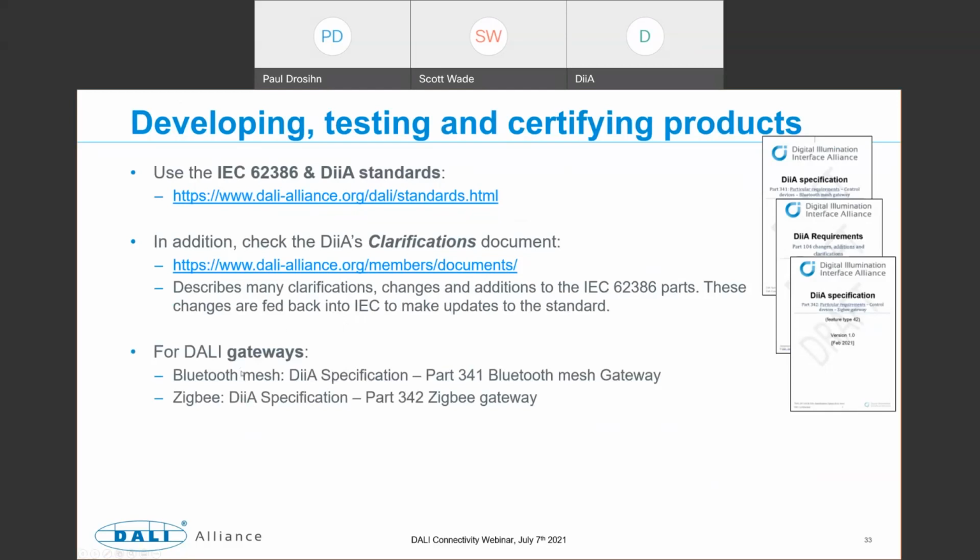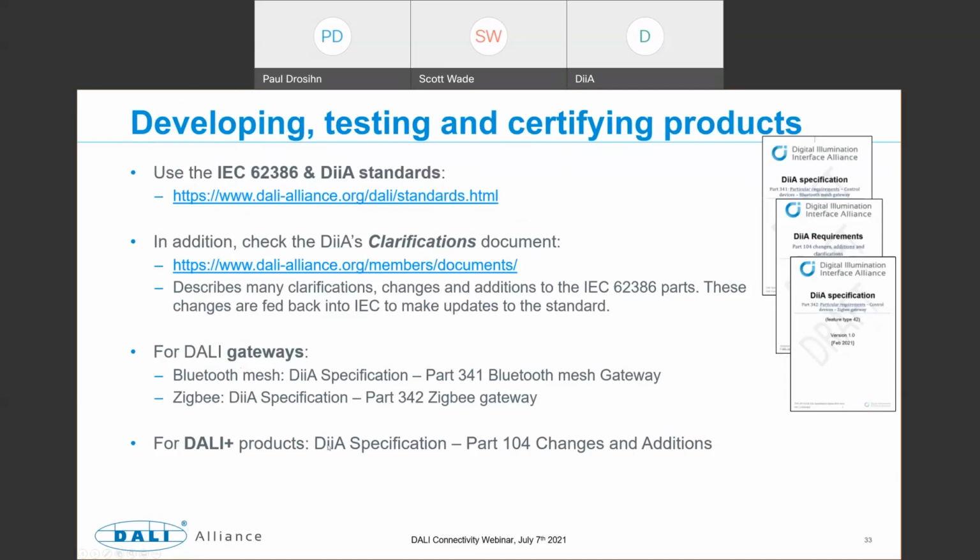Now for the gateways, as well as the relevant parts of the standard from IEC and DIIA, you also need at least one of these two new specifications, part 341 or 342 for the particular gateway specification. And for DALI Plus, you will use part 104 of the standard together with the changes and additions that we've published as a DIIA specification.